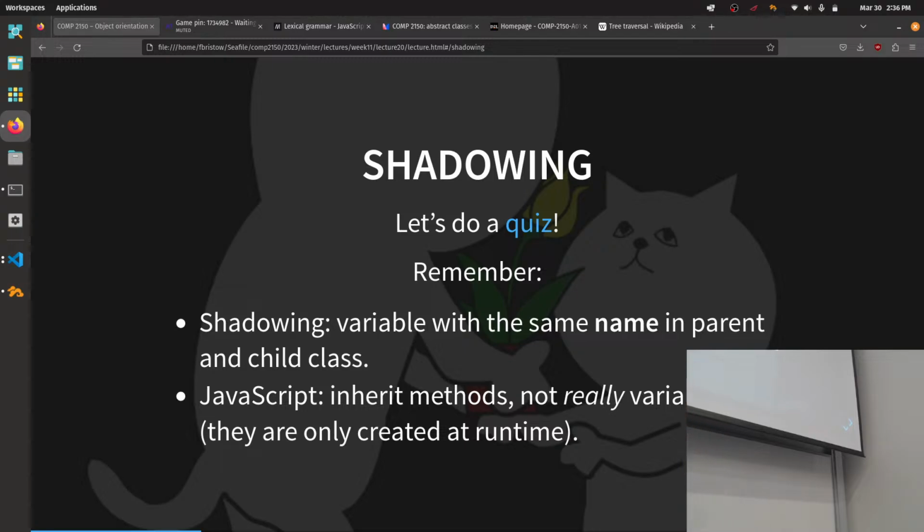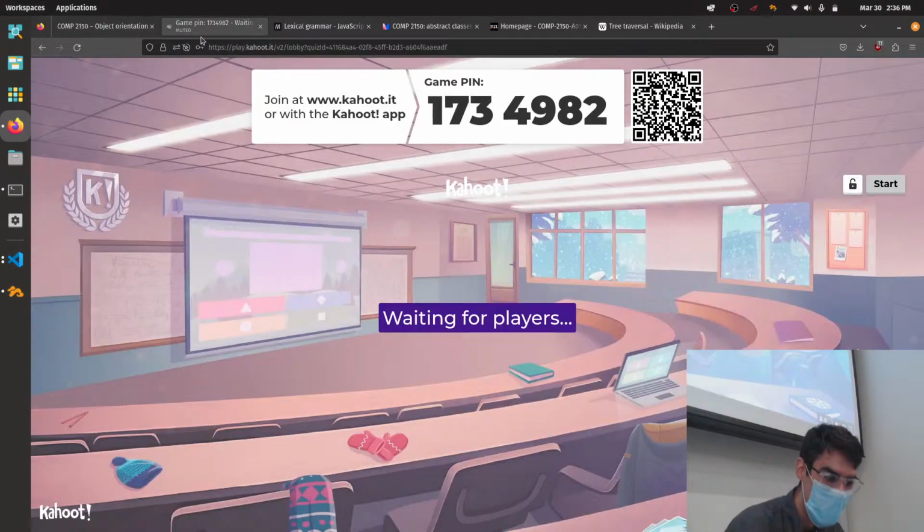In JavaScript, with an extends relationship, we get all the methods inherited, but we don't really get instance variables inherited, because they don't exist until we actually execute the constructor on that superclass. So with that, let's do a quiz.